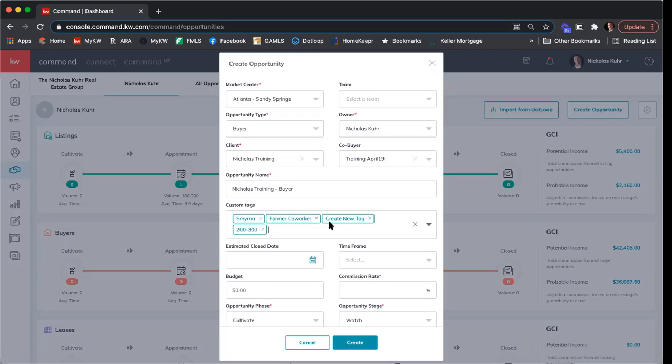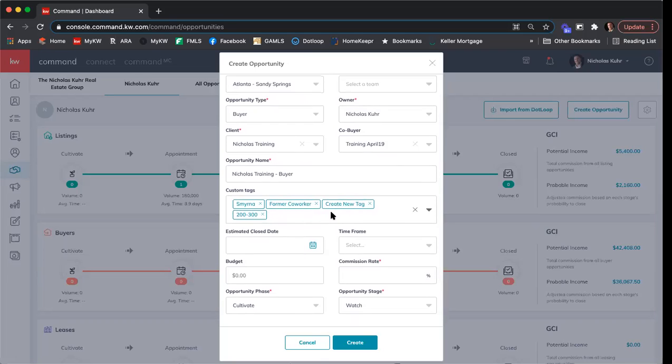How you know them. What type of property they're looking for. So single family, condo, investment, flip, anything like that. Any information that you can know about them, go ahead and add as a custom tag. But those would be the starting points that I would think. Okay. Thanks, Nick. You're welcome.